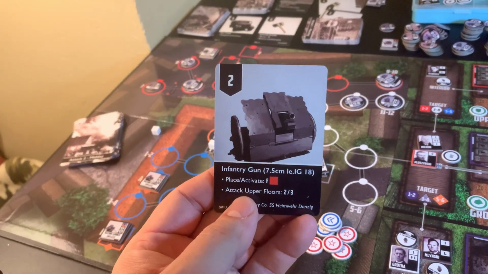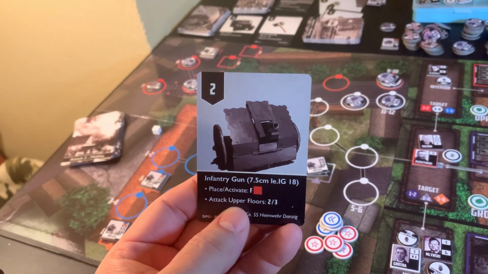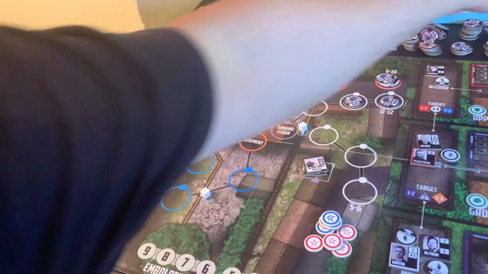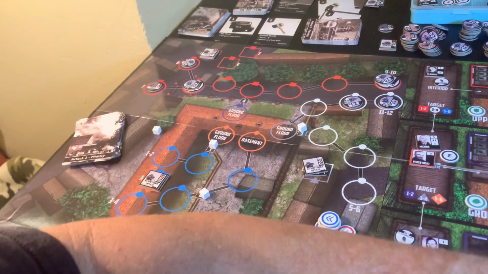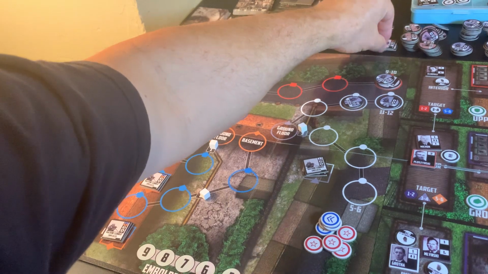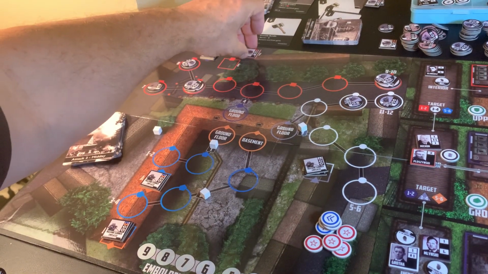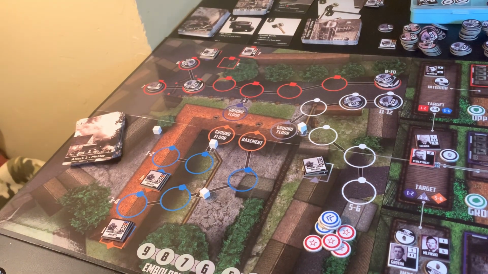Next card. All right, infantry gun. Going to F. One of these is the infantry gun. Do we have an infantry? Oh no, there it is. F. F. Okay. Attack the upper floors.